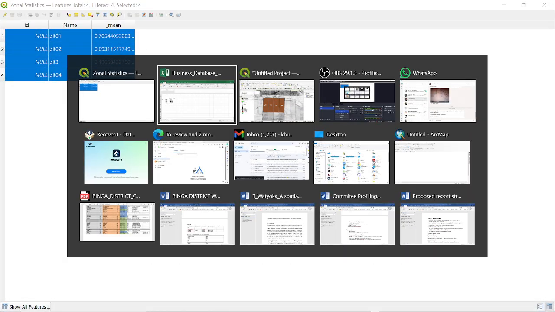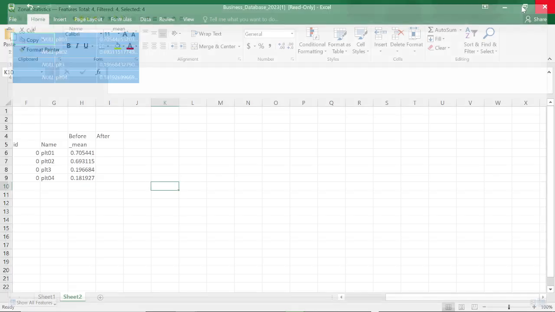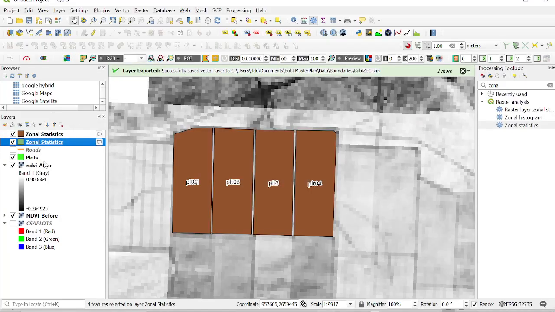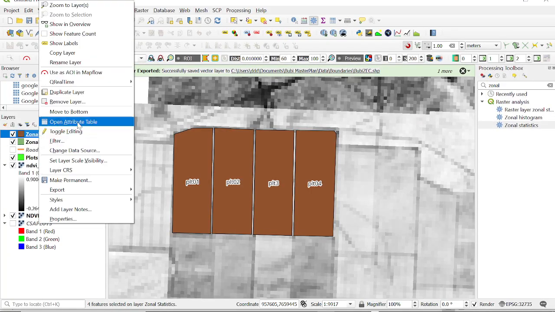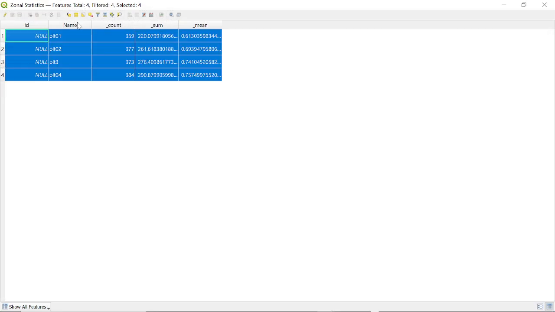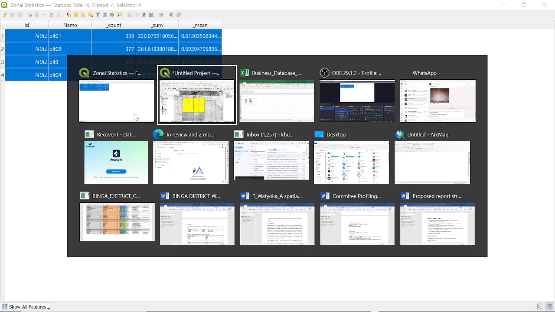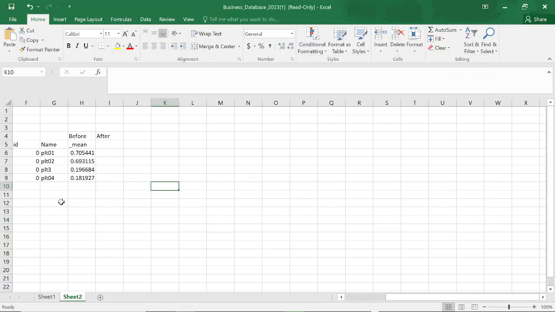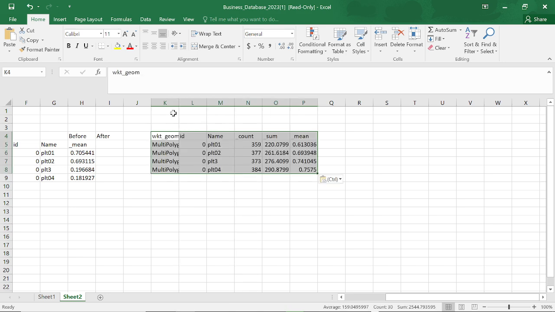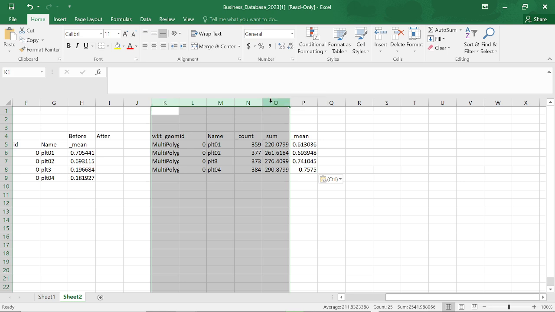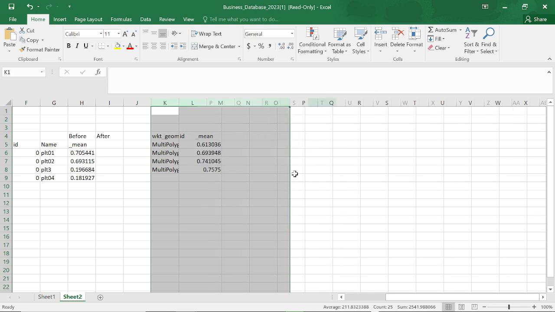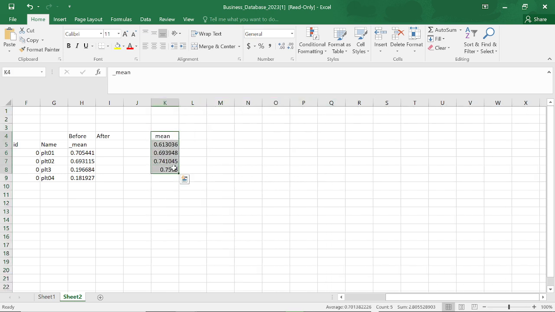So go and open the zonal statistics that you created for after in QGIS, which is this one. You want to compare these two, select all, then copy, then you come here, then you paste there, delete all this and remain with the mean. So this is our mean NDVI after.